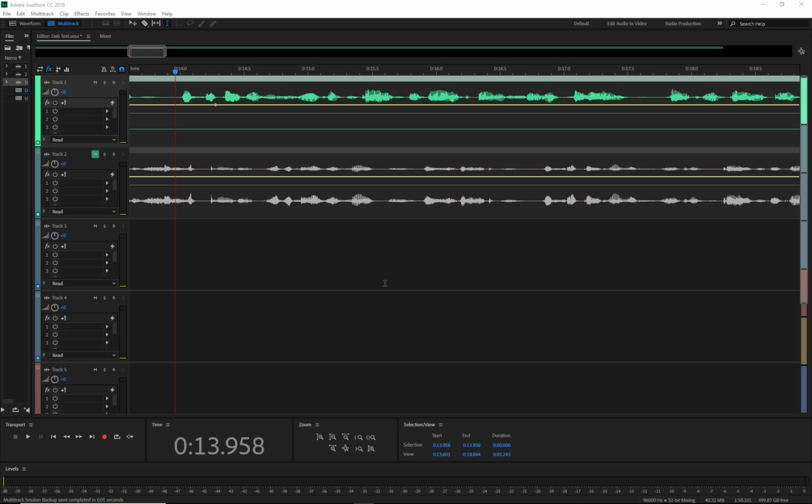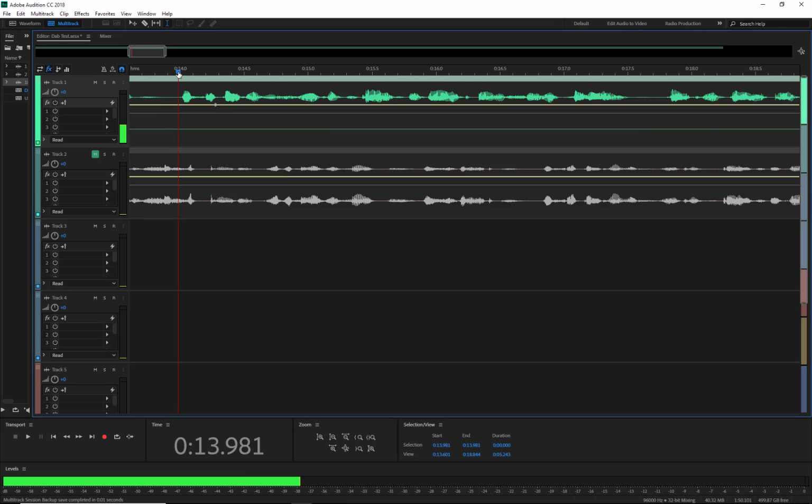Here I have two recordings which I've put into Audition, and the first one is from my FM radio and the second one is from my DAB radio. They're both just portable radios, and you can see the first one, the FM one, is only in mono, the DAB one's in stereo. Now I've got the DAB radio muted, so let's listen to this phrase we're going to use to try and measure the delay between the FM radio and DAB radio. So I'll play this for you now.